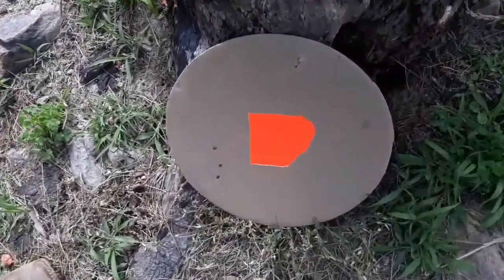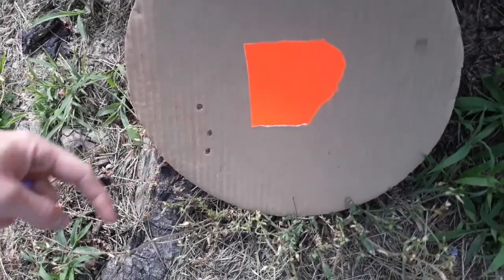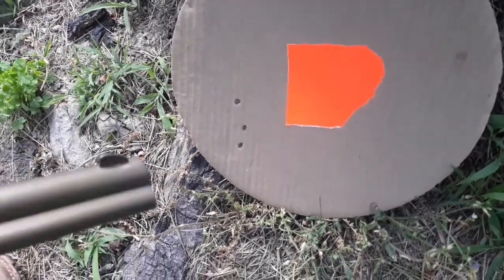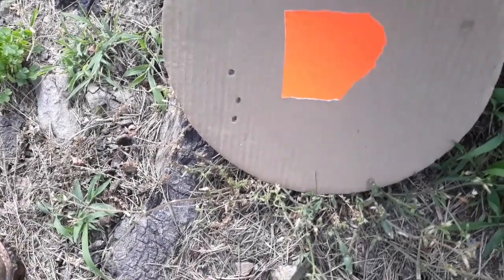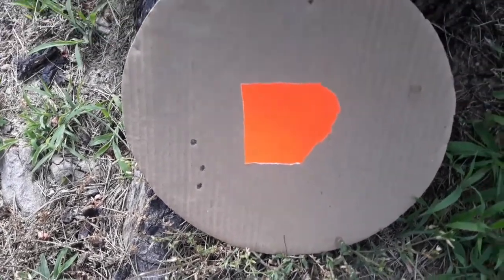All right, so there you go, guys. I was aiming here. Shot to the left in a nice little line right there, about as long as my finger. Could be me, but I don't think so because I've shot this gun almost 1,000 times and kind of know where it's hitting at. So that's pretty much the average group you've been getting with this gun.